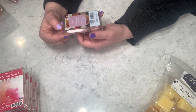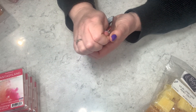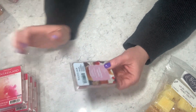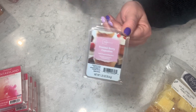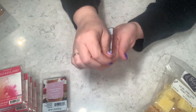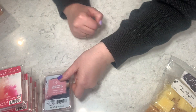From Mainstays we have Frosted Berry Cupcakes — strawberry cupcake batter and vanilla buttercream. There's a lot of strawberry; I always find strawberry most prominent in springtime. It smells nice but a little synthetic — I don't get much of the cupcake. On cold, three out of five. Then Strawberry Waffle Cone — strawberry vanilla waffle cone — I like this one a bit more. The waffle cone comes through, so four out of five on cold.